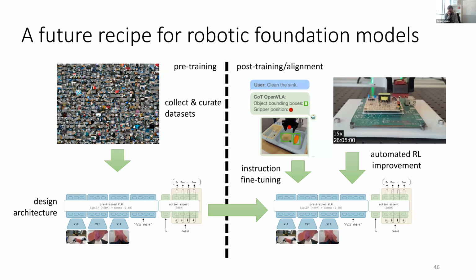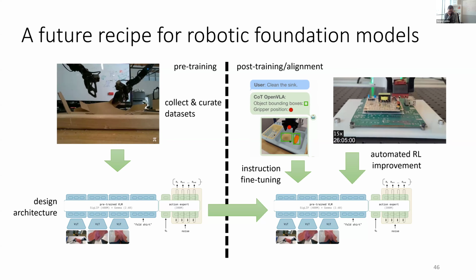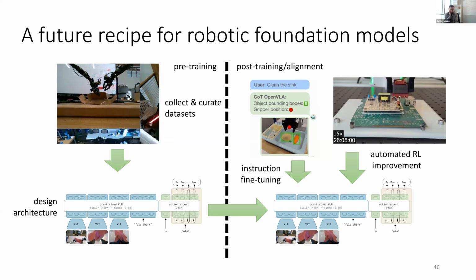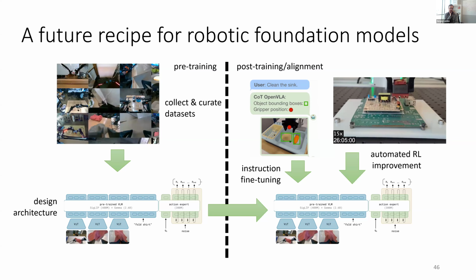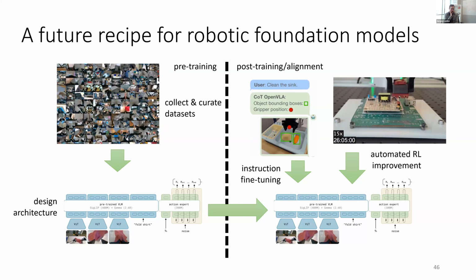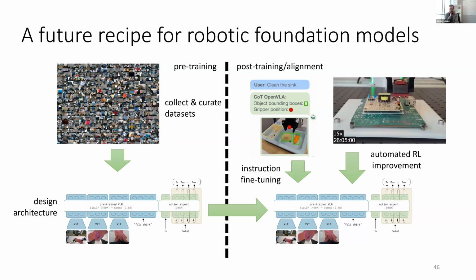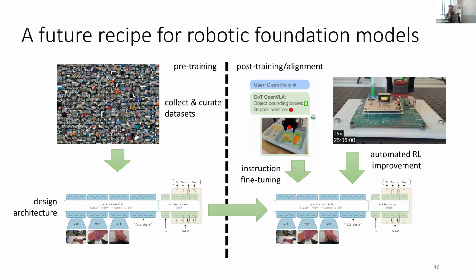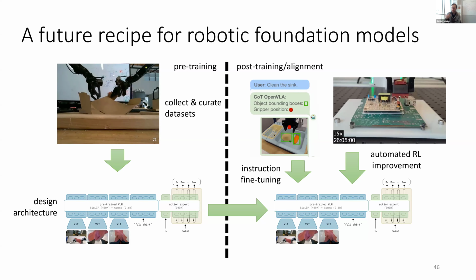Yeah, let me think about this question. I think that this is maybe almost less of a technical question and more an organizational question. So certainly for Pi Zero, we worked very hard to get a very large and very diverse data set. And it does seem like the diversity of the pre-trained data is very important, but so is the quality and curation of the post-training data. So you kind of need both of them.